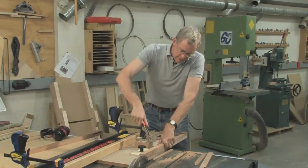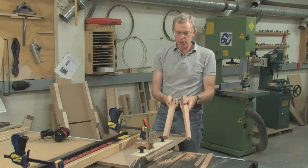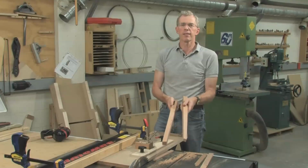So there we have it. A four-sided taper and a two-sided taper cut on the same sled, quickly, easily, and above all, safely.